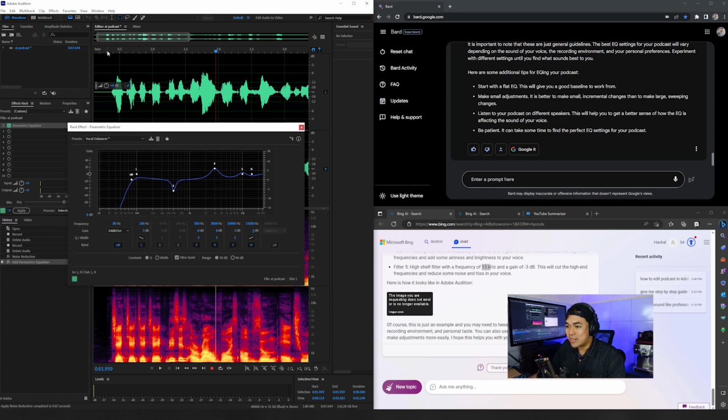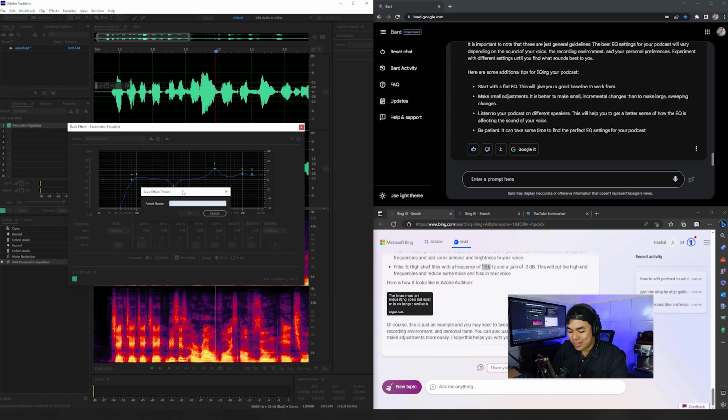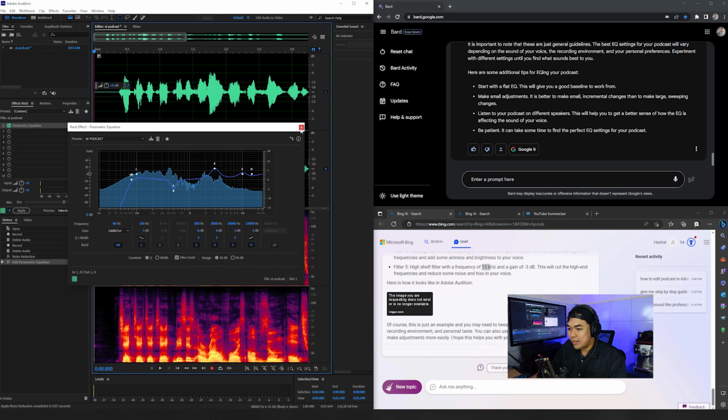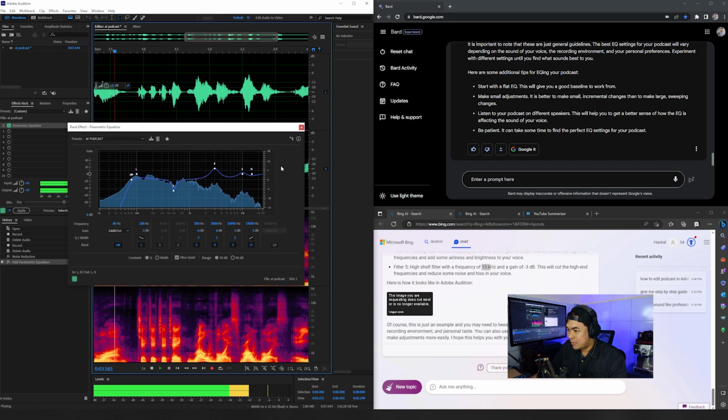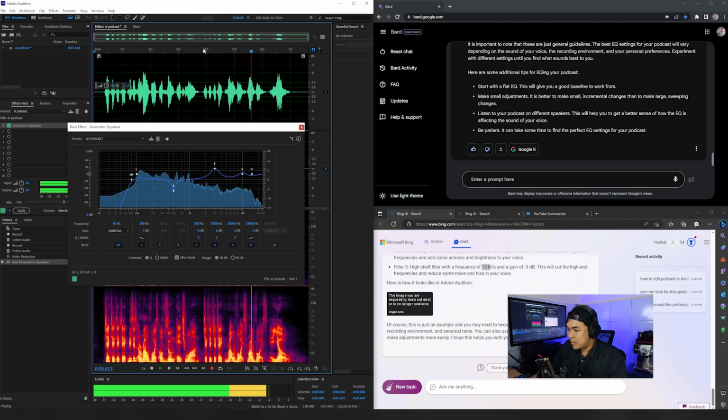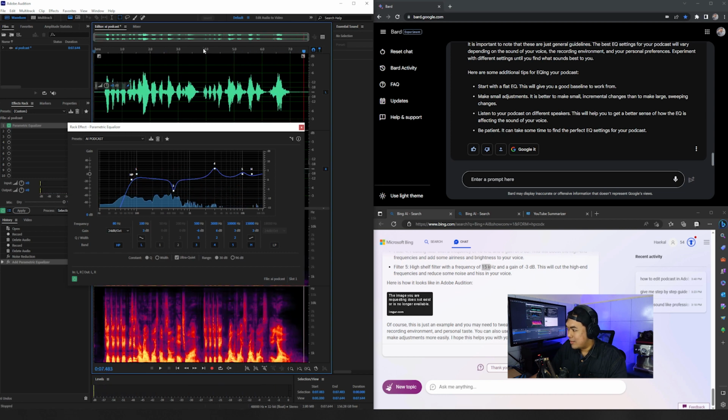Okay, let's hear the result. I will save this preset first. I will call it AI podcast. Let's hear the result here. Check. This is a raw voice of Zoom H1. Check. Raw voice. Hey, yo. That's kinda good. Man, I'd say it's decent. It's decent, but hey, it's kinda good, you know?